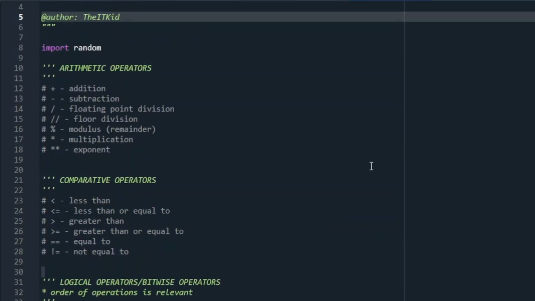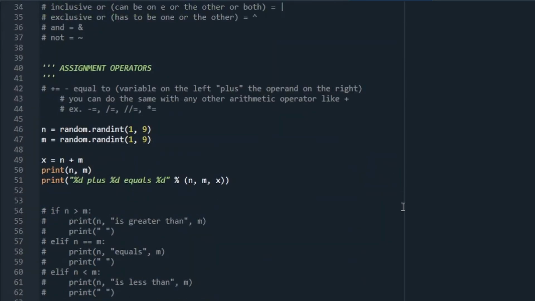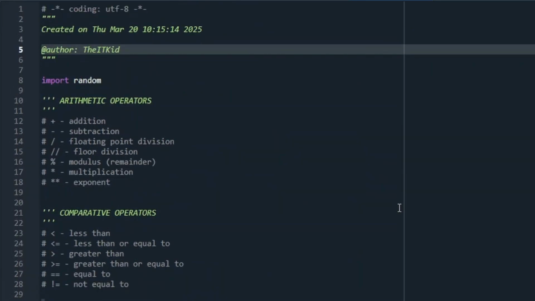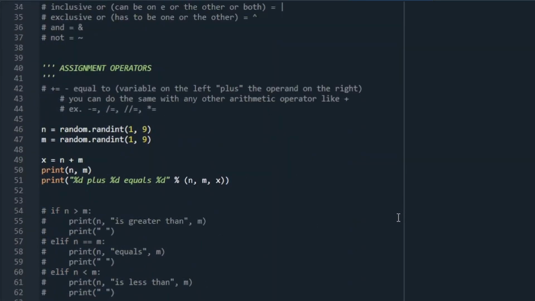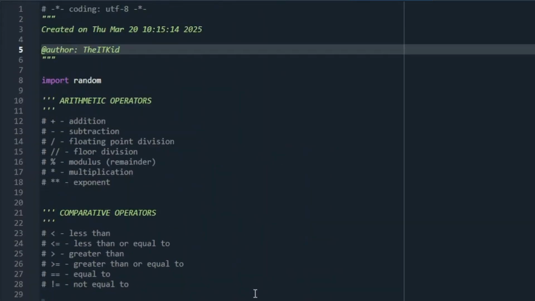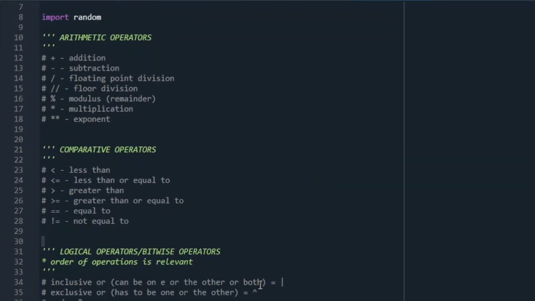Okay, so what's happening on the screen, you might see a lot of moving parts, but I have most stuff grayed out with comment blocks, and we'll essentially look at it one by one. At the top, we have our import statement, which you don't really have to worry about. It doesn't have anything to do with what we're covering this week. It'll just help us go through our examples. But as you can see, here are the references for the operators.